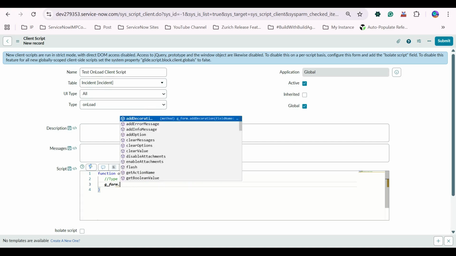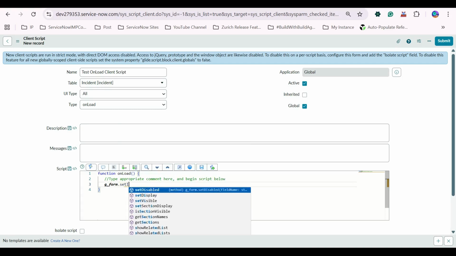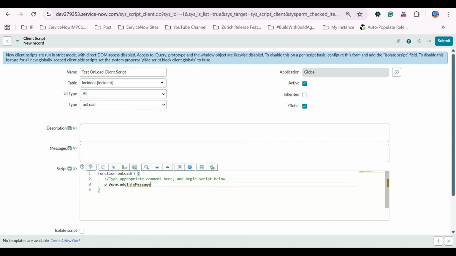We will use g_form.addInfoMessage. This is a general message, so it will come on top. Hi from onload client script.